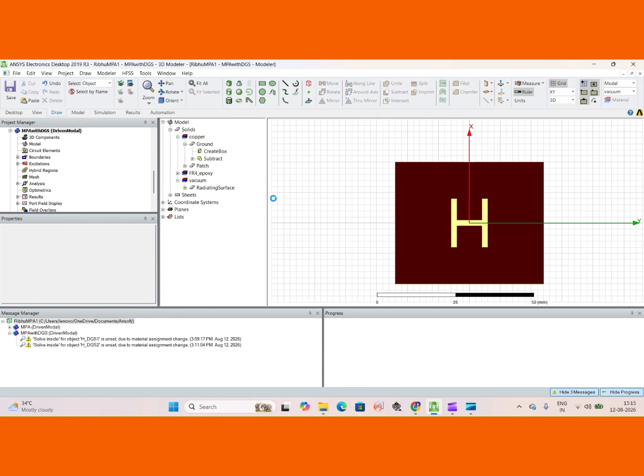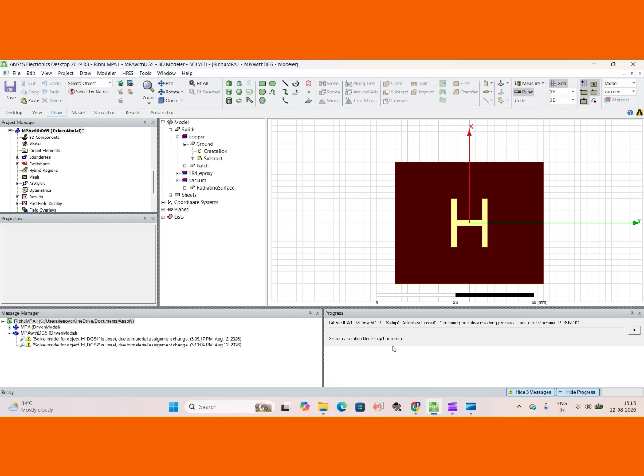And another thing I want to tell is that only if a particular requirement is there do we have to go for the DGS. So if we want to increase the bandwidth, or if we want to increase antenna gain in some scenario, then we can go for DGS. Otherwise, we can go for any other parameter or any other modifications. So here you can see the simulation is going on. After the simulation, we can tell what kind of variation is there.